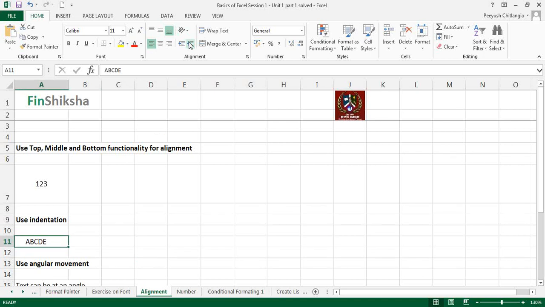Sometimes it might be necessary. For example, you are putting headers in a particular cell. It might make more sense to put these indentations somewhere, right? I can move it back to the left side. It's like the tab key on a word processor. When you press tab, the text automatically moves a little bit to the right side. That's what we are trying to do here with this indent key.